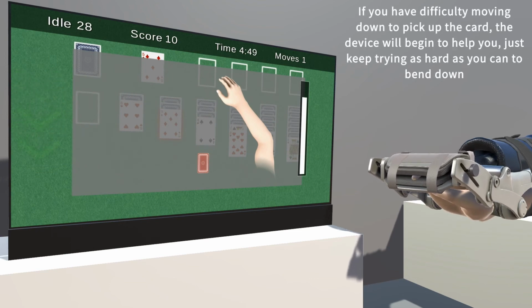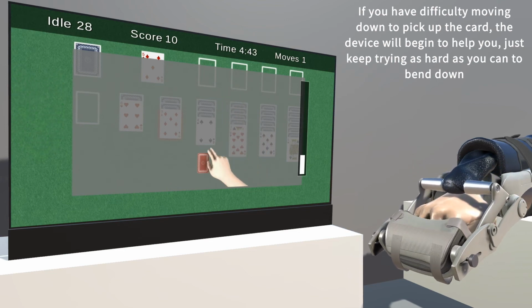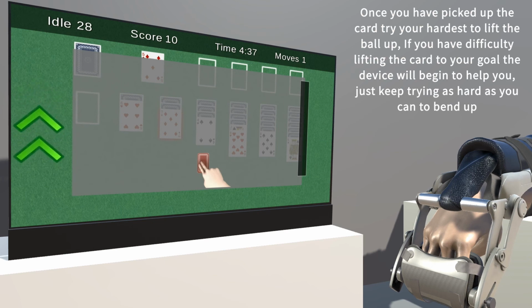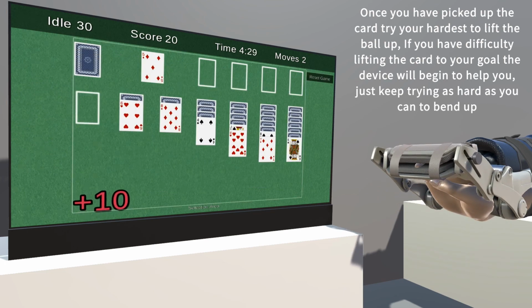If you have difficulty moving down to pick up the card, the device will begin to help you. Just keep trying as hard as you can to bend your wrist down into flexion to grab the card. Once you've picked up the card, try your hardest to lift up. If you're still having difficulty at this point, don't worry, the device will begin to step in and help. Just continue to try as hard as you can.